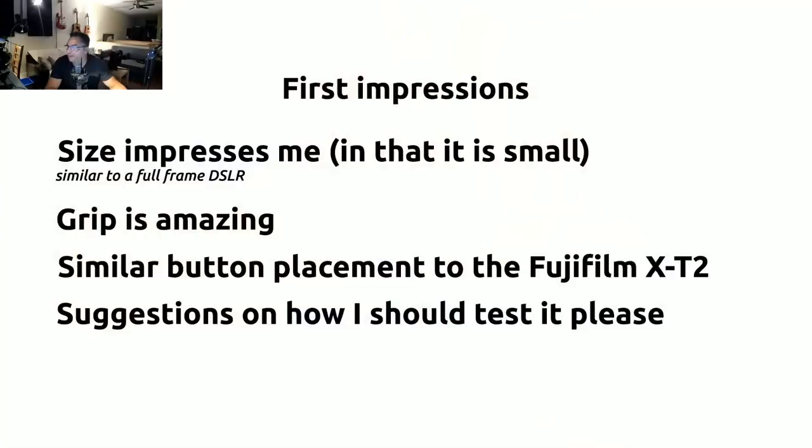The button placement is similar to the Fujifilm X-T2 — anyone who owns an X-T2 will find that this camera has a lot of buttons in relatively the same place. If you're thinking of upgrading from an X-T2 and you like Fujifilm glass, you're probably going to be happy here because you're getting higher-end glass. Anyone with an X-T2 won't feel that ergonomic jump too much. It also has a top screen, which is great.